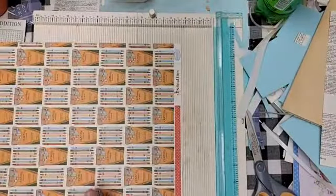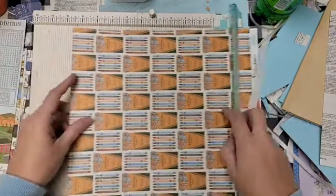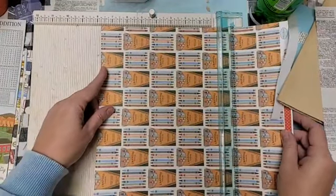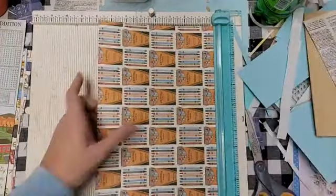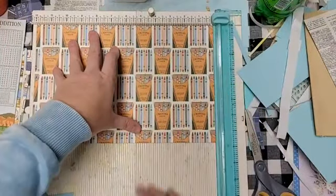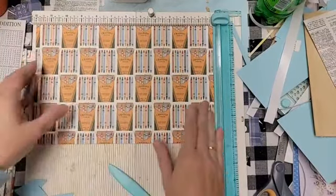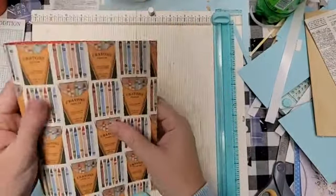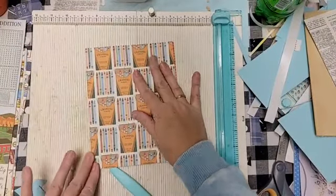I like the crayons. Okay. Let's do with the crayons for this part. So 7 3/4 high is how high I'm cutting my add-on papers. Okay. And then what I just did was I just put it on the scoreboard and I scored it at 6 inches to get that to kind of start to fold. So that way it's nice and easy.